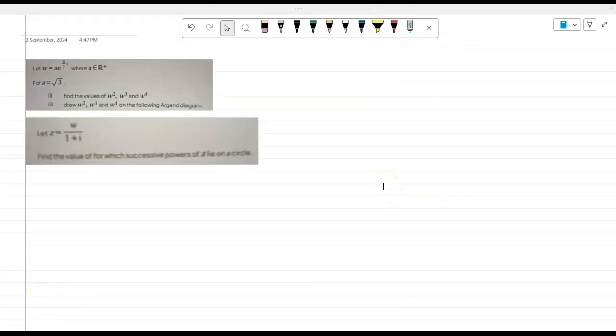Okay, so the first part, just tell me the answer for the first part. Now the first part A, if they're saying A is equal to 3, that means your W will be root 3 e raised to i pi by 3. Correct? So W square will be what? Use your calculator to do that, or tell me the answer directly from the mark scheme. Root 3. The mark scheme is A is equal to root 3 square. You are not understanding what I'm saying. Oh, like that. So 3 e raised to 2 pi i by 3. Sorry. Correct?